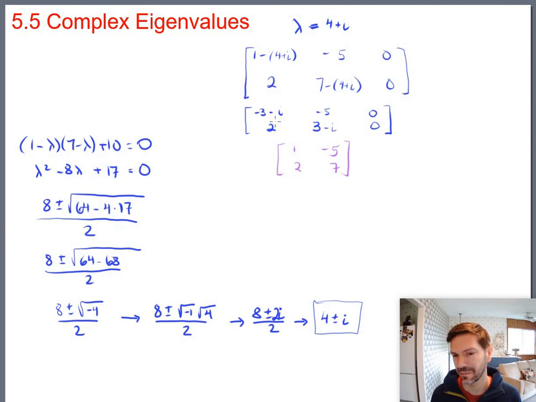And if you look at this, it's not immediately obvious how to row reduce further from here. You're like, what do I multiply the top row by to add it to the bottom row to clear out that 2? There is something. It can be done. And it will also clear out the 3 minus i. But as per our last example, we don't need to figure that out. We can just go straight with the top row or the bottom row for that matter. They have the same information, whichever one seems easier to use.